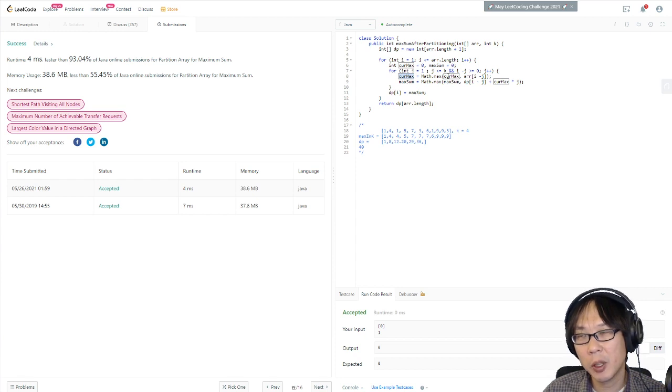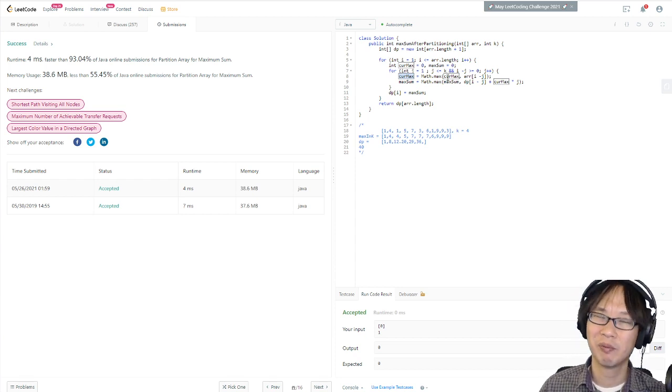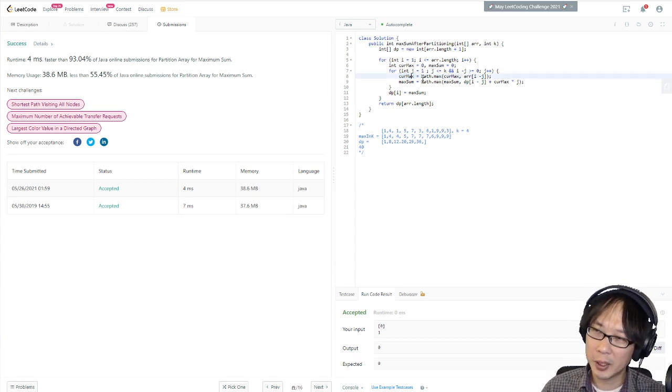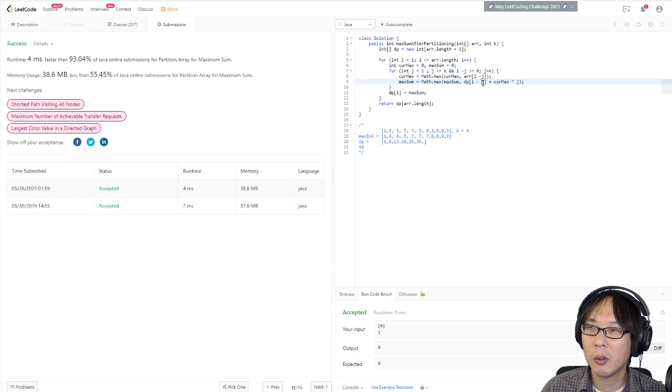we probably want to use segment tree, but we don't. The problem is, even if we have segment tree which can get the interval max quickly, we still need to do this dp function, right? So we still need to run through this for loop again, no matter what. So what's the benefit of using a segment tree to find the interval max really quickly?